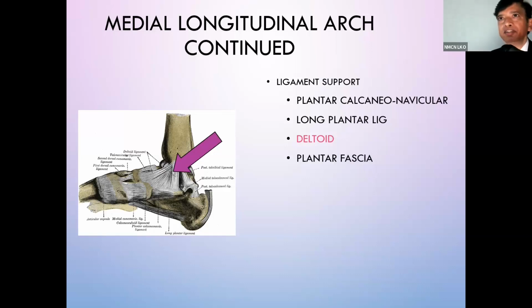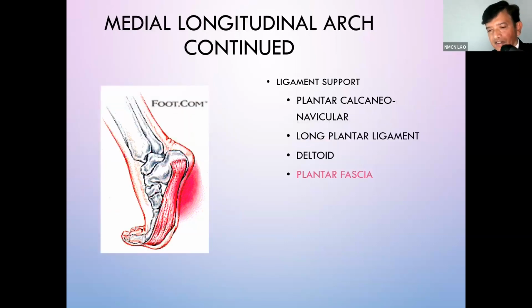And especially in diabetic patients, the pliability is less and the chances of rupture of these ligaments is very high. Then the plantar fascia. It also provides string-like support to these arches, and once there is a sudden stretch of the plantar fascia, there is inflammation, and that is called plantar fasciitis.